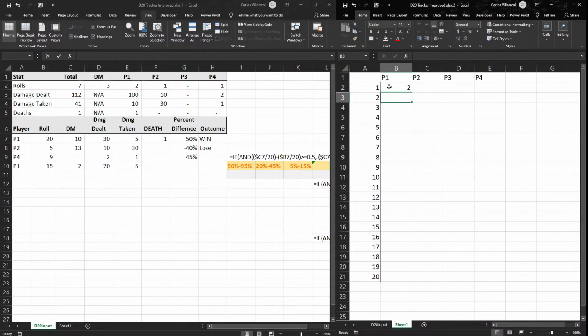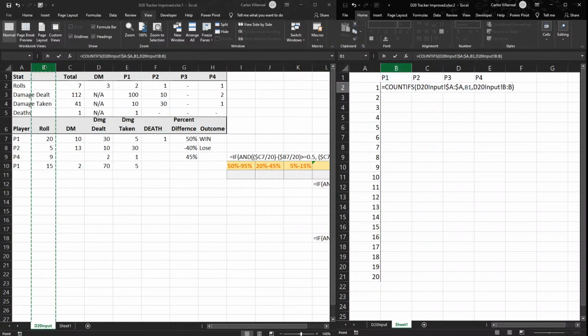So let's see. First and foremost, we see that player 1 rolled twice, but none of these are 1s, and so we're not going to actually want that. So we're going to go ahead and put a comma here. Say our criteria 2 range is B. And this will be different for the DM, of course. Well, actually, we don't even need to do COUNTIFS at that point.